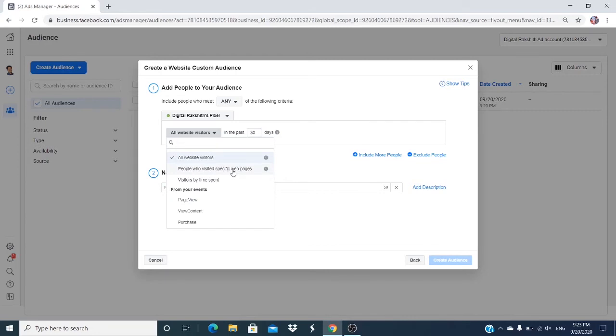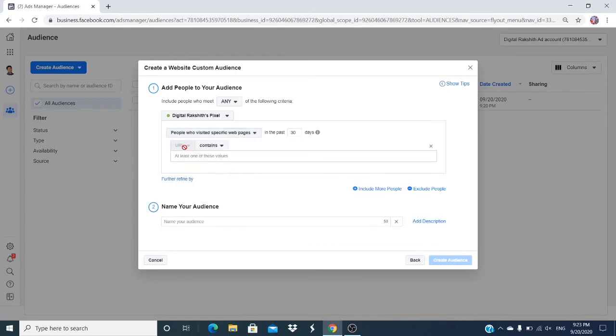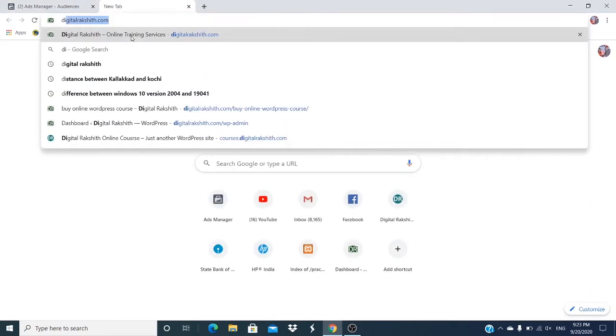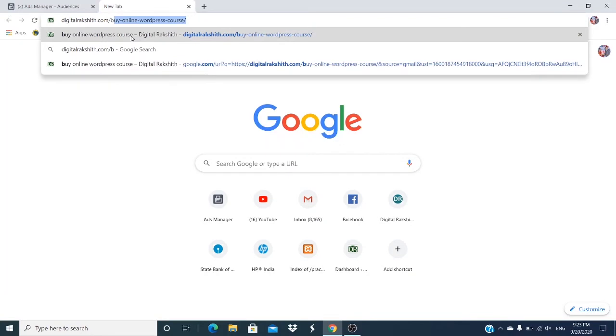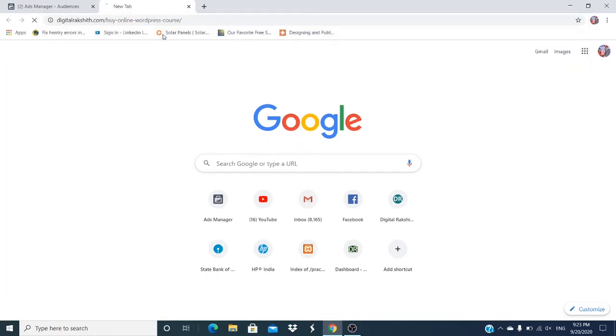So select the specific pages, and here, by default, URL contains will come. You can also give equal or contain. If you are giving the exact URL, then you can give equal here. For example, I have a page here, that is digitalrakshit.com buy online WordPress course.